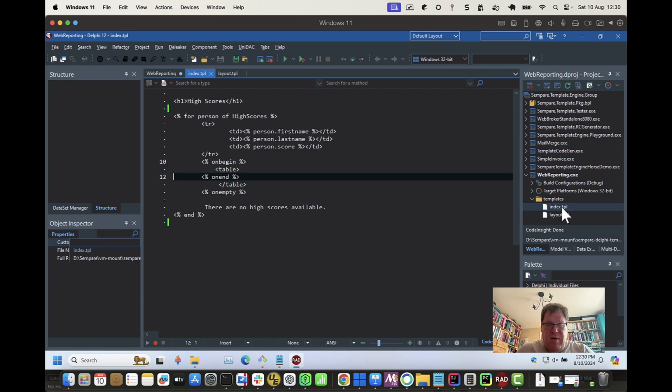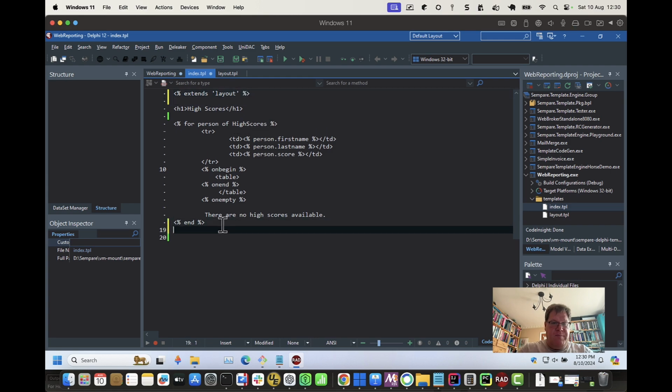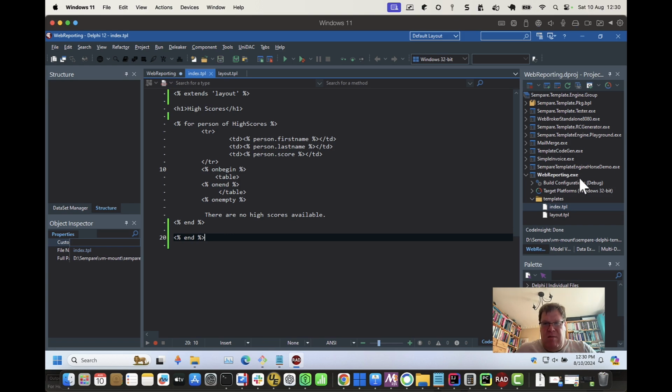We don't have to actually change any code, we just have to update the templates that we are already referencing. So here we can just say extends layout. Okay, now this isn't actually going to do anything right now.